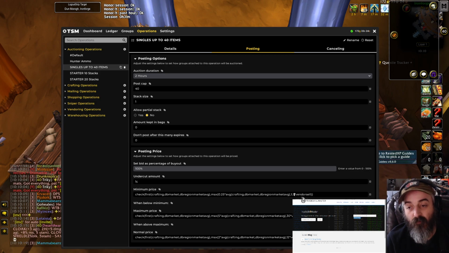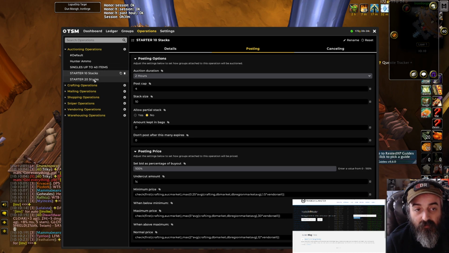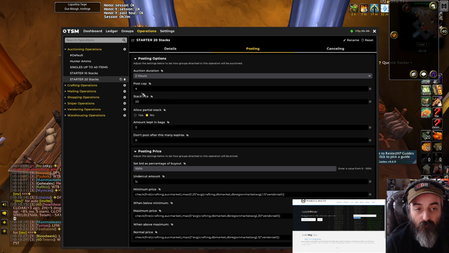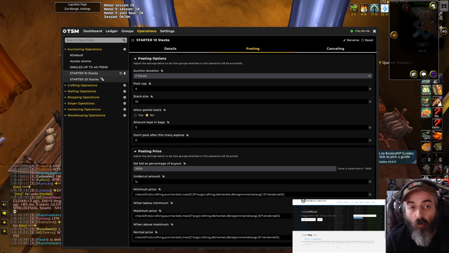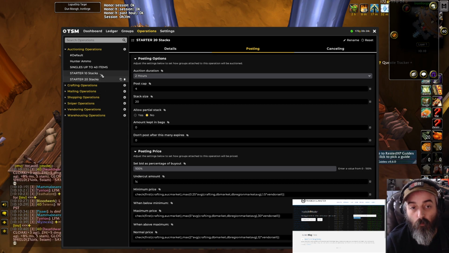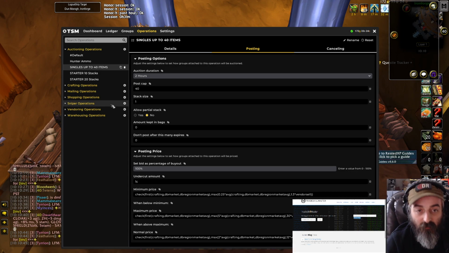Or it's above vendor sell. I was running this 10 stacks of 4 last phase, and 4 stacks if it stacks to 20. The stack size is important here. So 10 would be ore. Something that stacks to 20 would be something like cloth. So it's what the item stacks to. So here, we don't care. We just do stack size 1. Just run it.